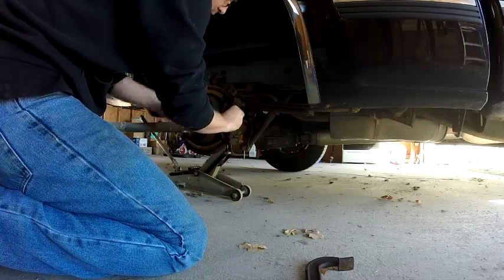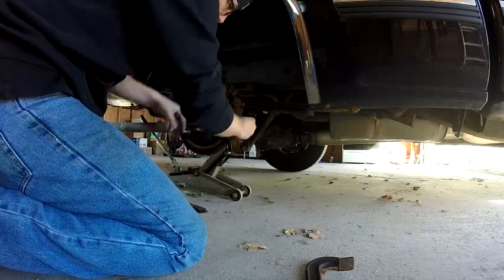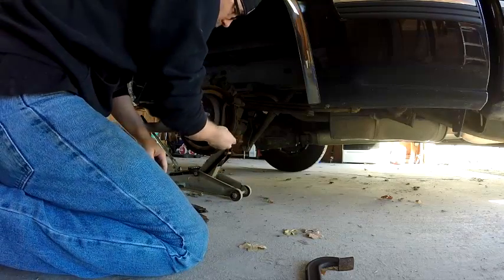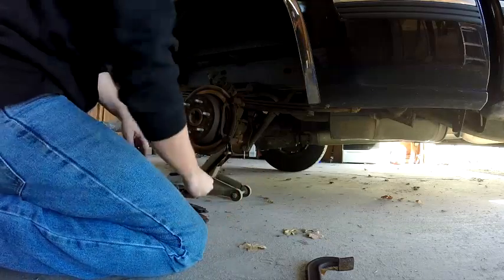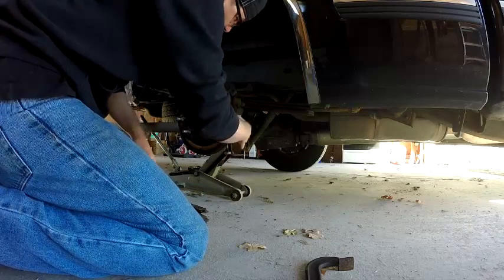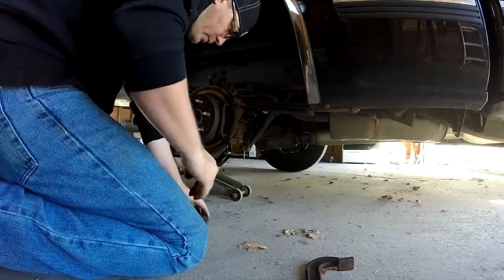I let these go just a little too long. So let me pop those out. They just slide out. These are your dust shields. They come with the new brakes. Just kind of wipe some of this stuff off. It's a little rusty. These trucks are known for that.